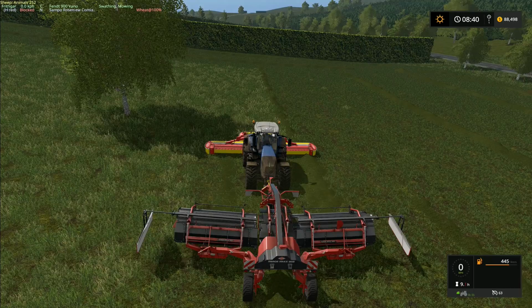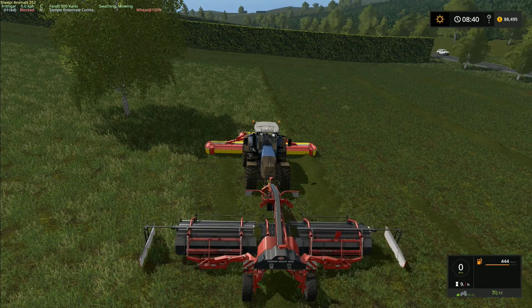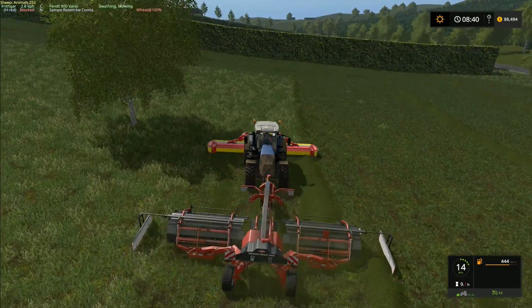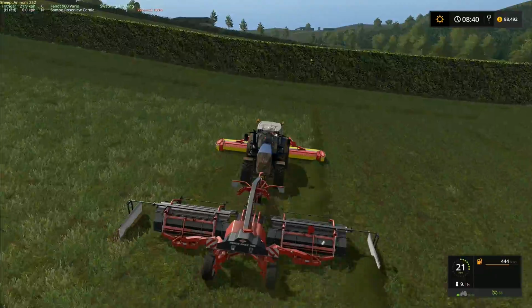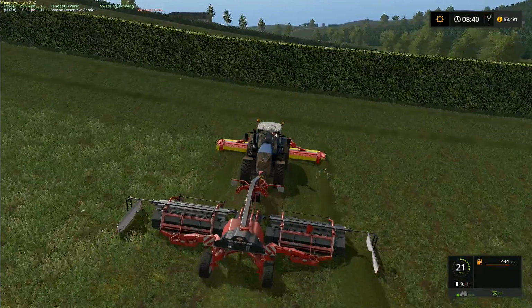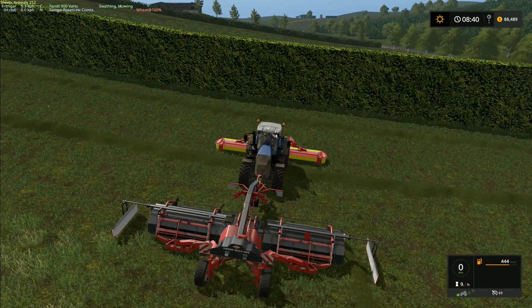Right, let's bring that one up, change it to the left and back to the right, lower it down, and then we can put this lot in a big swath. I know that the swaths are swapping and changing here a little bit, but I think we're going to end up with a fairly easy run when we come through with the forager. Let's lift everything up.